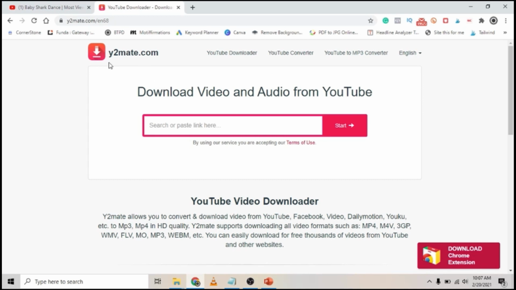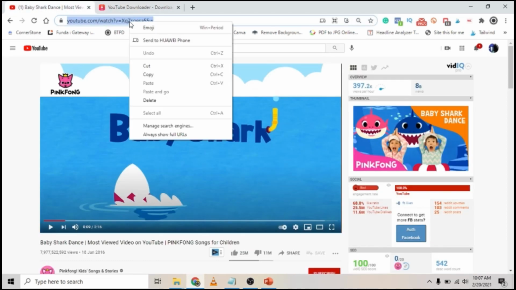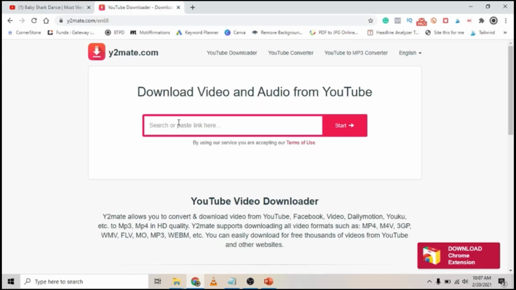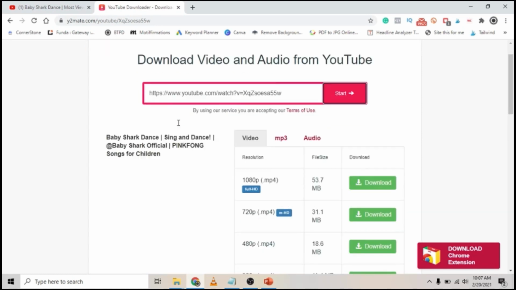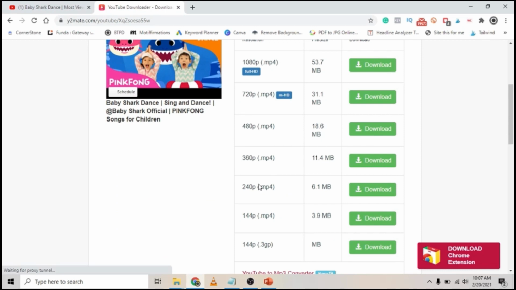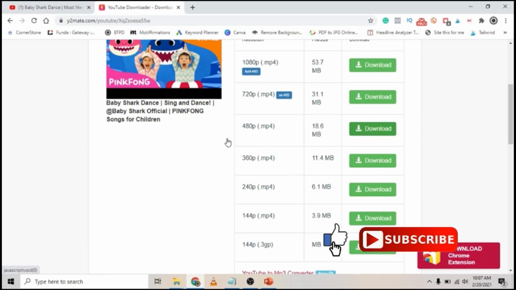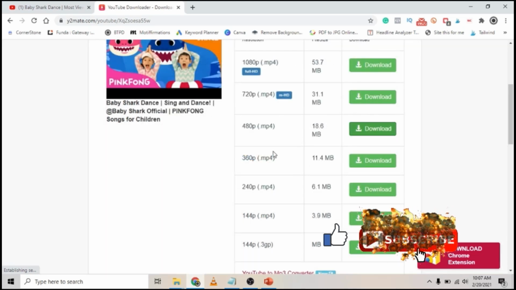Now, this will give you the opportunity to actually download the video from YouTube. So what you would do is you would click on the URL, right click that, copy it, and then paste it over here. And then obviously that will open up a few options to the bottom here. What I found, usually 480p or 360p works really nice for the presentations. The files are smaller, and a lot of the computers that you use if you're working at different schools, they don't have very strong computers, so I'd rather go for one of those.